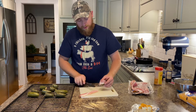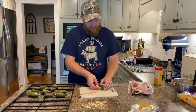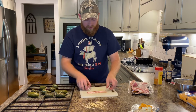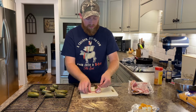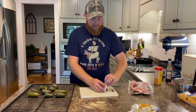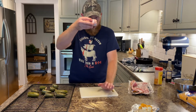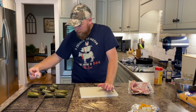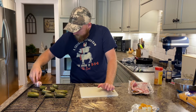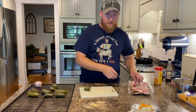Once again, make sure your knives are sharp. And you wanna wrap it pretty tight. Try to wrap it as tight as you can. Get the bacon to overlap itself. Then, we're gonna go back the other way with it and cover up the rest of that green. And you know what? We don't even need a toothpick for that. We're gonna lay that right on the tray. Make sure it's down on the side that has the bacon, and we'll continue the process.